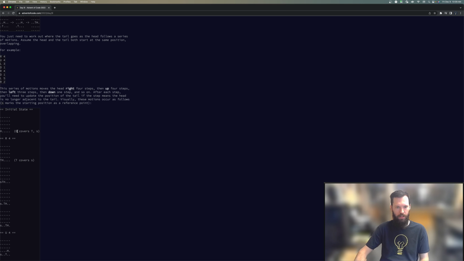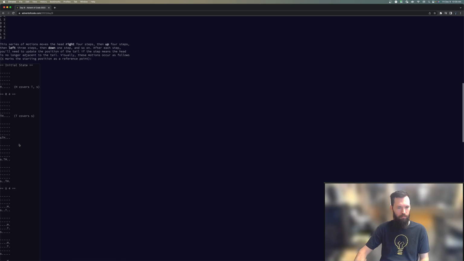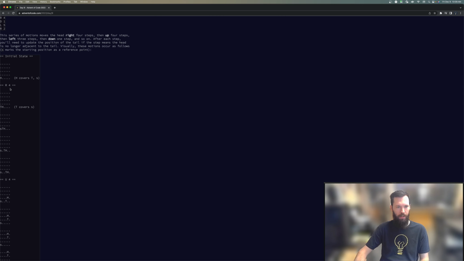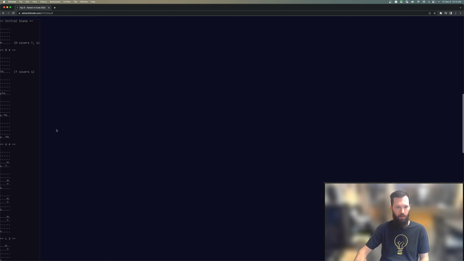So this is the initial state, the head is covering the tail. Okay, and this is each step. So the first step, the head moves 1 to the right, and then another one, and another one. Okay, and S might just be the starting position.